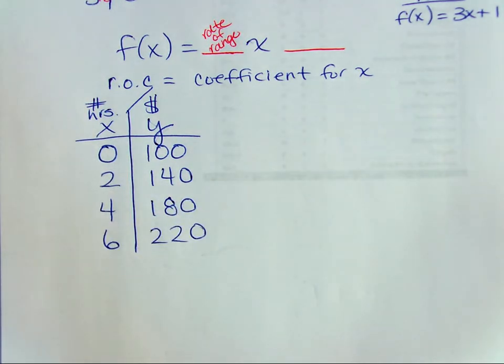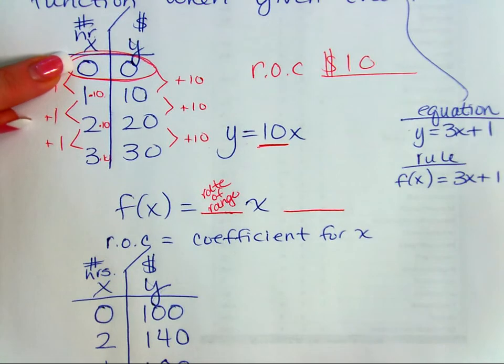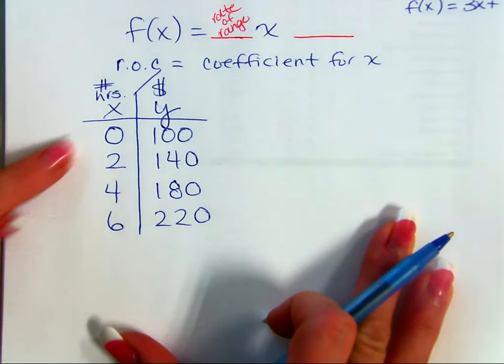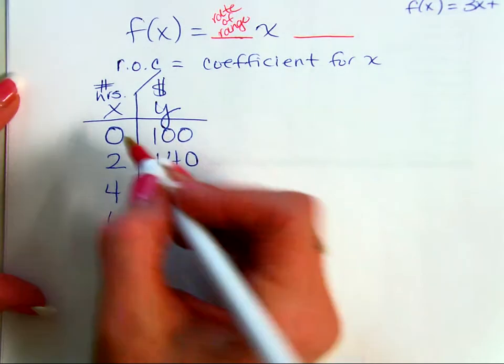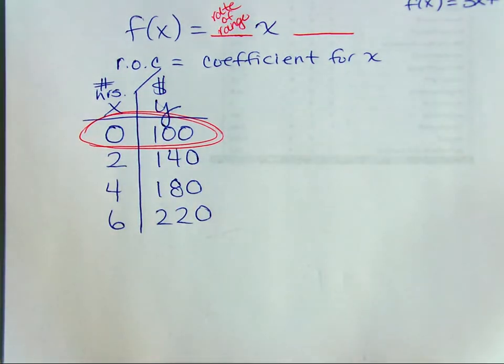So now, this table, immediately we noticed it's different from the other table because that one contained (0, 0), which means it was proportional, a straight line through the origin. This does not contain (0, 0), right? So what are we going to refer to that as? You've heard me call it something before.